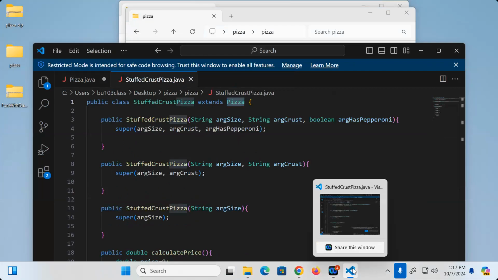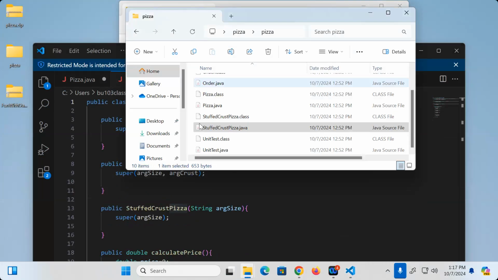So let's look at our unit test. We're going to play around with this a little bit.